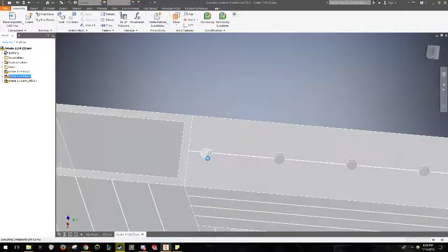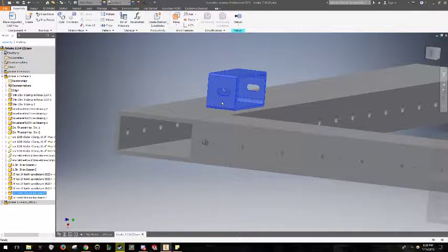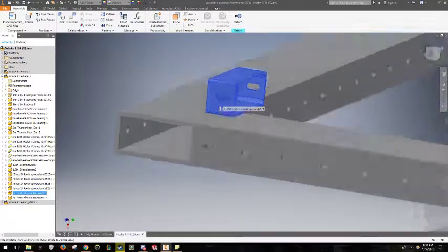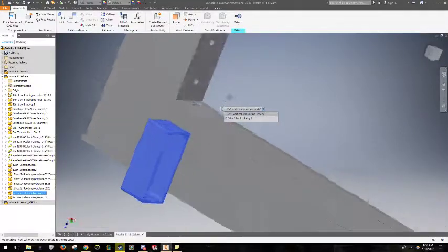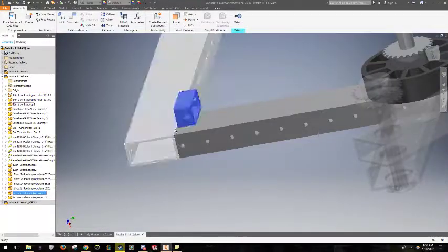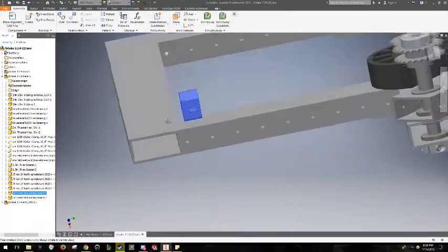I'll try to pull it out real quick so you can see it. This little mount allows you to mount two pieces of tubing perpendicular to each other without needing a big bracket. It just slides inside and works pretty well. You just rivet it in.